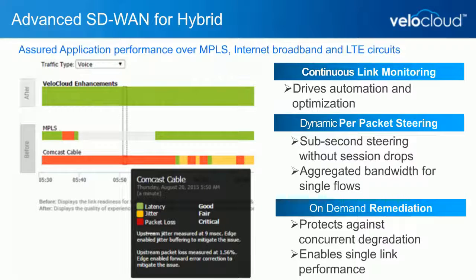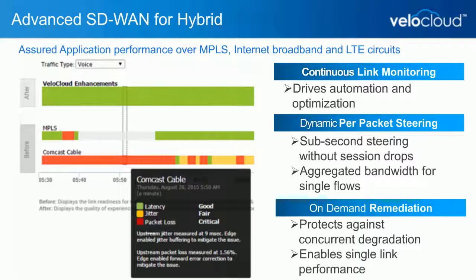Having a per packet capability also allows us to split a single high bandwidth session across multiple links to offer the application the combined capacity of all the links and actually deliver faster application performance. And then the third key element, which is also needed in addition to the path or link steering, is that say you only have a single link available, or one of the links has failed, or both links have degradation at the same time.